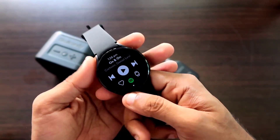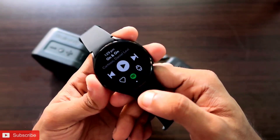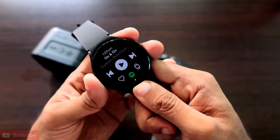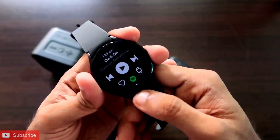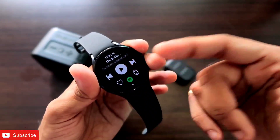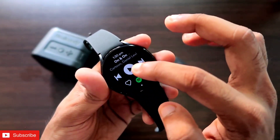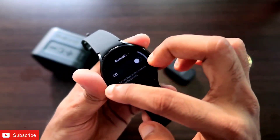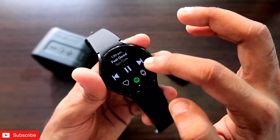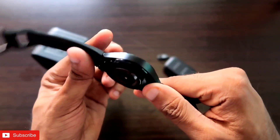In the case of every security used by these systems, there can be a weak point. Even the strongest security can be breached if you study the patterns and behavior of the AI and tech used. I have done just that with this watch. If you want to play music on the Spotify app directly on the watch, you click the play button and get the Bluetooth option — but instead, just click the fast-forward option and you will be able to play the music on the watch speaker itself.